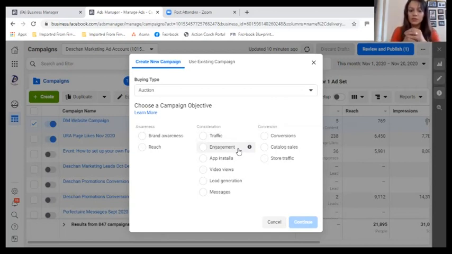Usually engagement, you will find you can create likes campaigns under this objective. You can engage with them via messages, getting more comments. It's not necessarily getting direct leads, but you will get a lot of interaction when it comes to this engagement. App installs, this is if you have an app. I won't spend much time on this. We're just going to focus on a few of these objectives today.